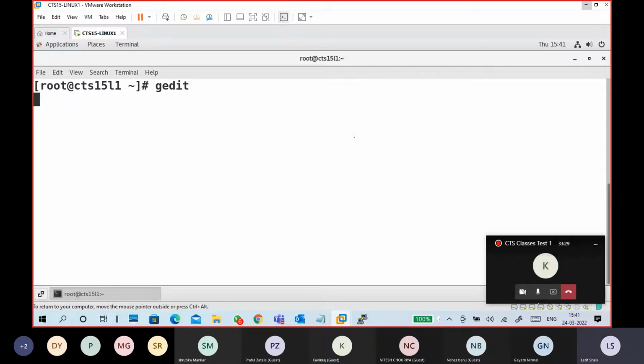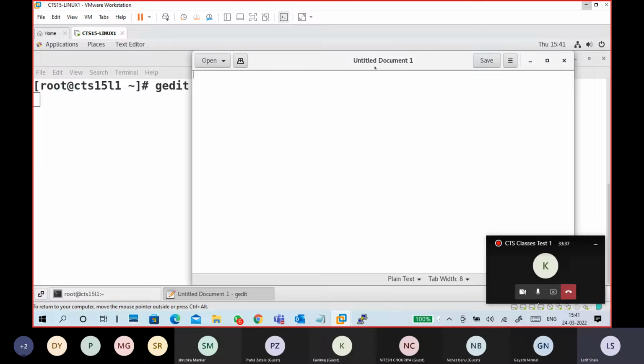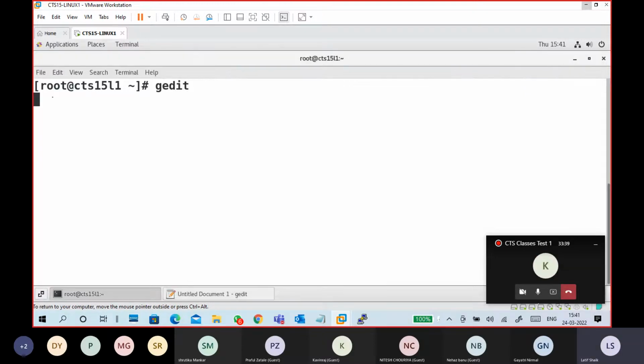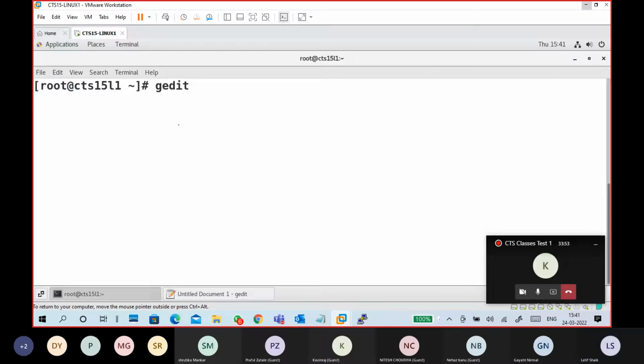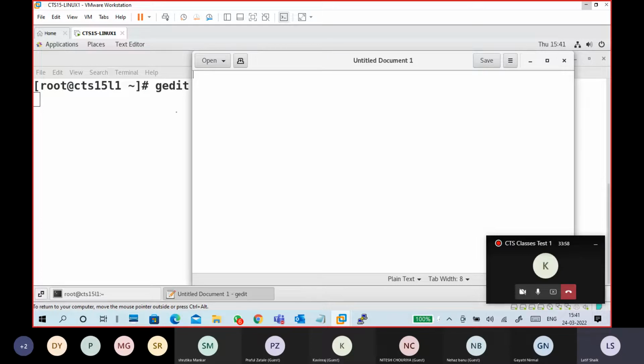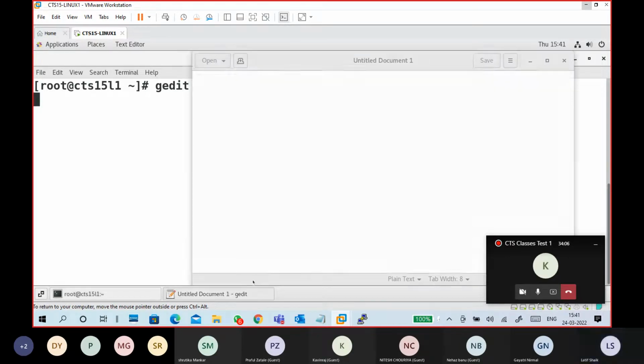Gedit will be open automatically. See, this is the process running. But can you see, when I give a command, it is not returning any terminal here. The process is running, but it is not returning the terminal. When I close this one, I will get back my terminal. Or if I exit from here with a Control C, this will be closed.